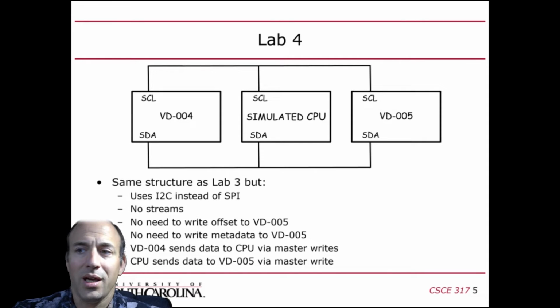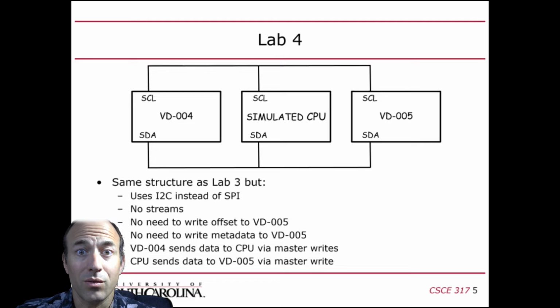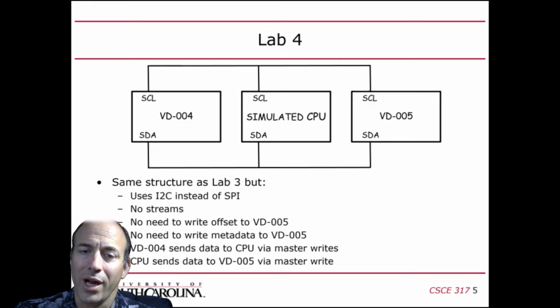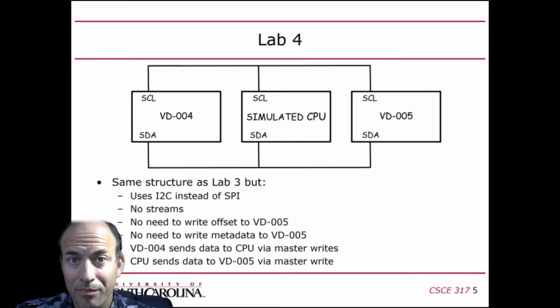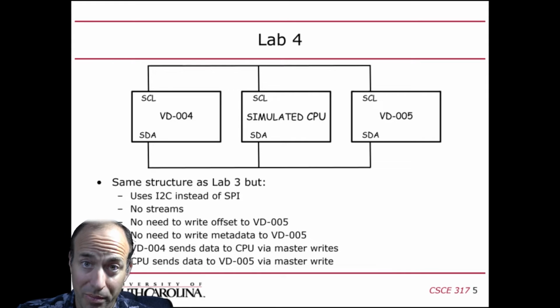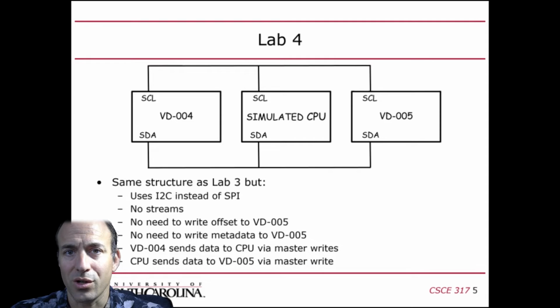So instead of having to always write the offset and then the data, you only have to write the data register for the storage device. There will still be a page number that you have to set. And so what happens internally is every time the CPU writes the page number for the storage device, it will reset the offset internally to 0. So every time you change pages and then you start writing into the page, you'll begin writing at the beginning of the page. And that offset counter is internal.